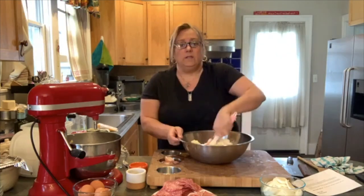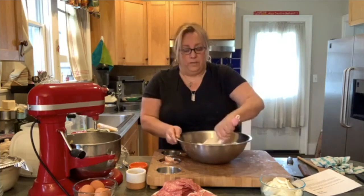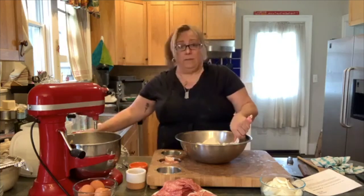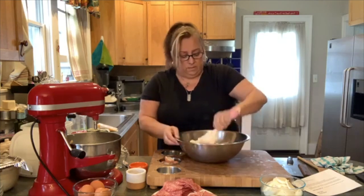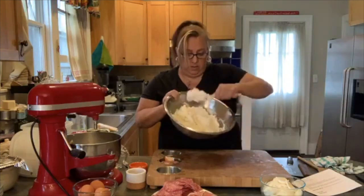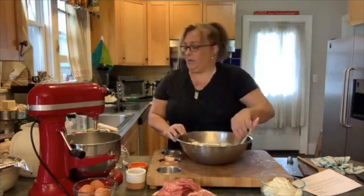Now, if you're using a really dry ricotta, you may end up wanting to put a drop or two of milk. I'm not putting any milk in this right now because this is not a wet ricotta, but it's definitely not the driest, but it's pretty nice. It's taking a while to fall off, so that's pretty good.